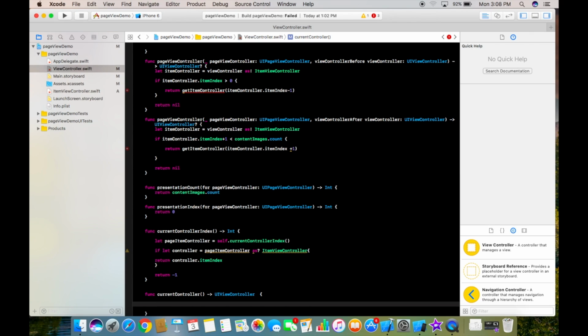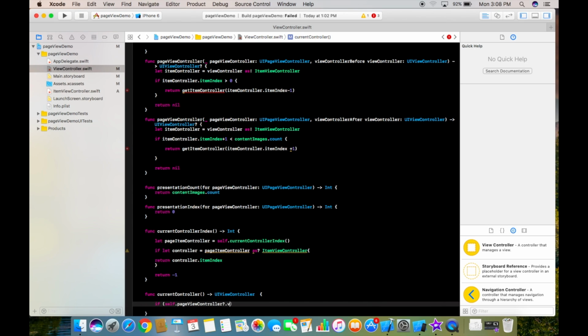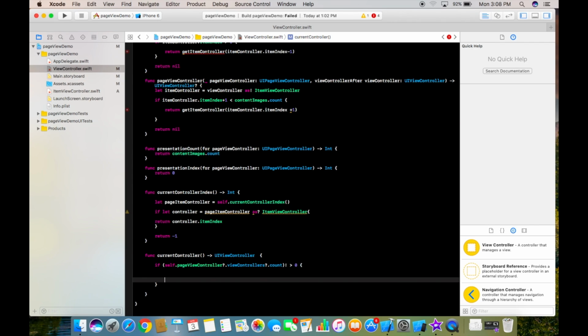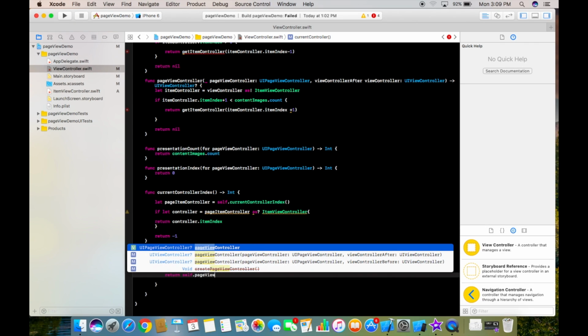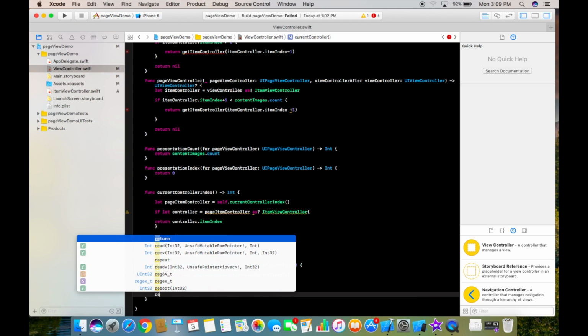Inside of here we're going to call another if statement, so if self dot page view controller dot view controllers dot count is greater than 0, then we're going to return self dot page view controller dot view controllers, and inside of here we just want to put 0. And then outside of this bracket we just need to return nil again.